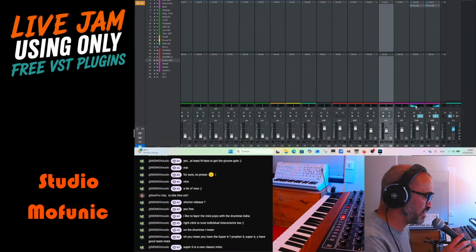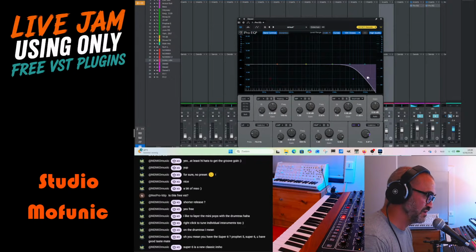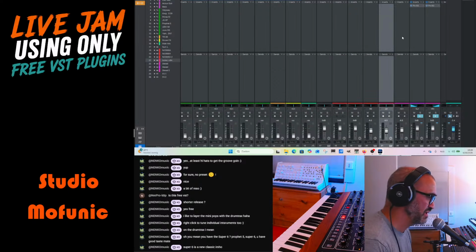So what you're hearing here now is the DX7 panned left right with the EQing here. The low end and the high end are taken off. You can exaggerate a little bit, no problem to do that. So with a high pass and a low pass on those two.